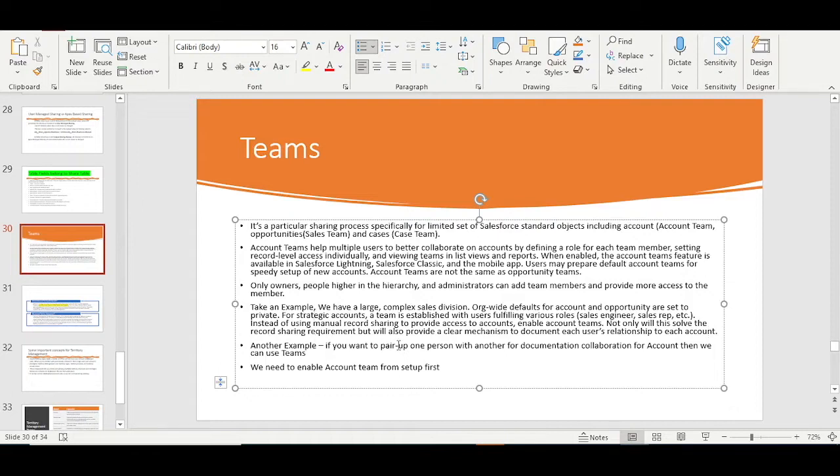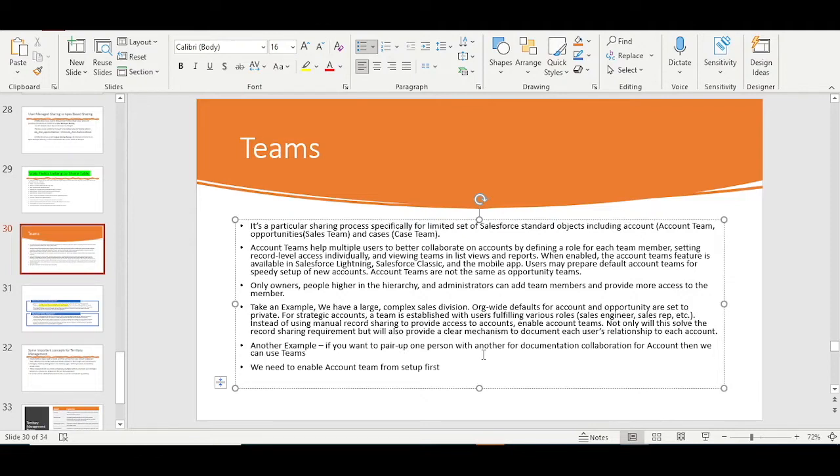Another example: if you want to pair up one person with another for documentation collaboration on an account, then we can use teams. For example, if somebody from sales engineering and somebody from sales rep always need to collaborate together on some strategic accounts, then a team is a wonderful way to give access to two different people from different teams.